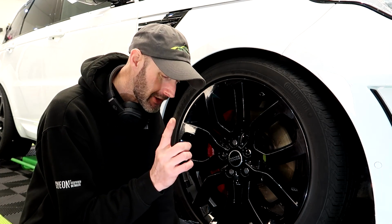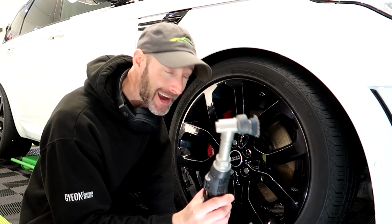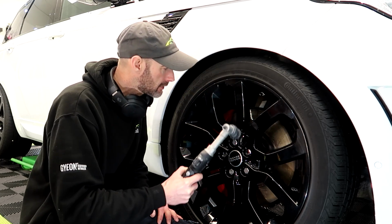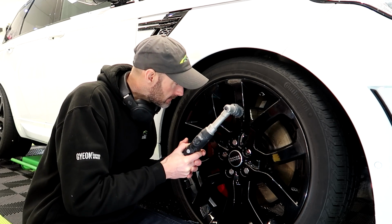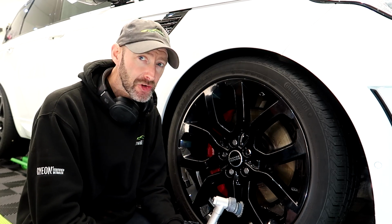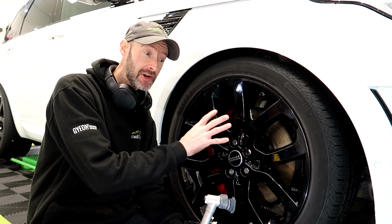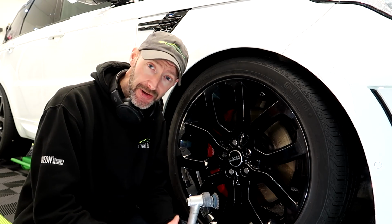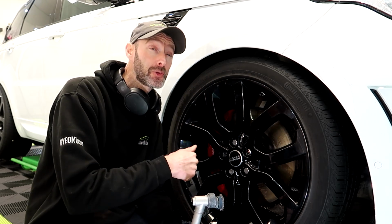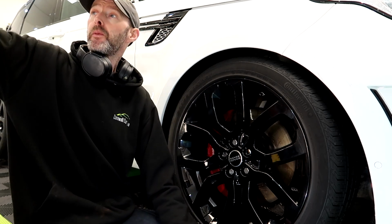Right, so let me just go back a little bit. The first wheel that I did this on, I used my hybrid. And it took quite a long time to do the wheel face. It wasn't a case of just going over it and it's done. It kept going and going, trying to remove what I could. So yeah, that took a while. So the second wheel that I did, I used a 3-inch, massively improved finish and a lot quicker. So I'm probably going to go back over to that first one to get it to look like the others, because there's quite a few scratches left in the first one that the hybrid didn't take out, but the 3-inch probably would have. So yeah, I'm going to go back over that one.